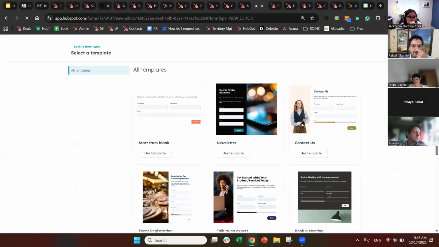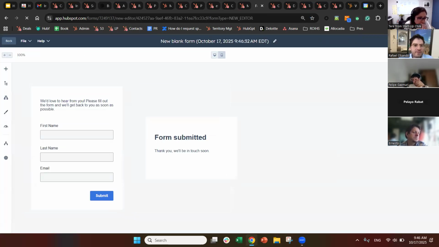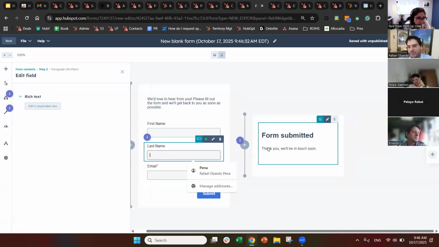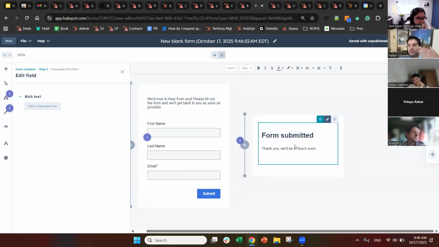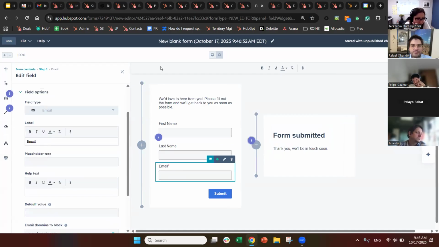So let me show you this template that you can use, very easy. And this is the thank you page. You can also edit this. I recommend including maybe another call to action, like thank you for submitting the form. Click here to talk to sales or to download a demo or whatever call to actions you might want to have. You can have them here, right?